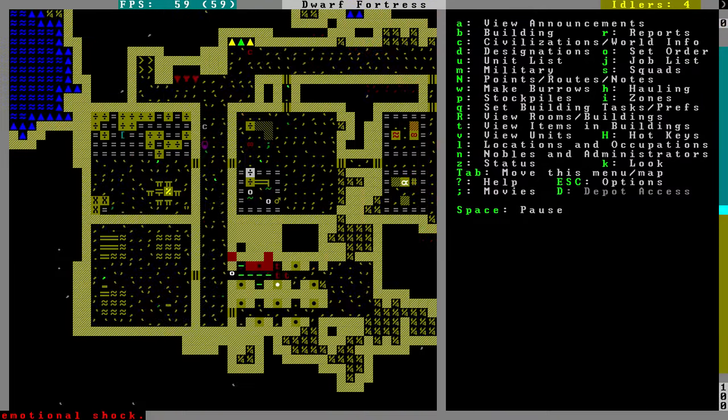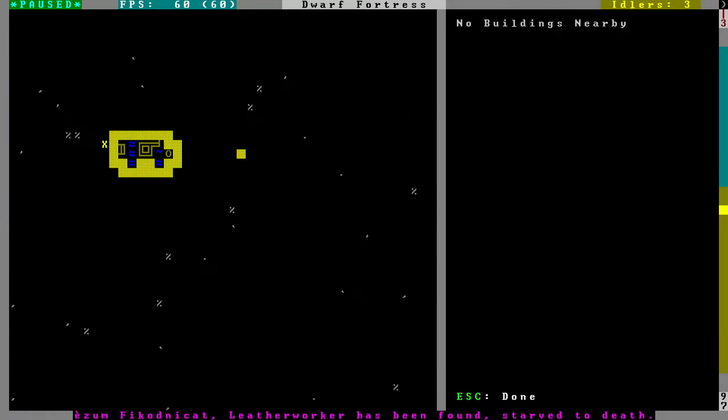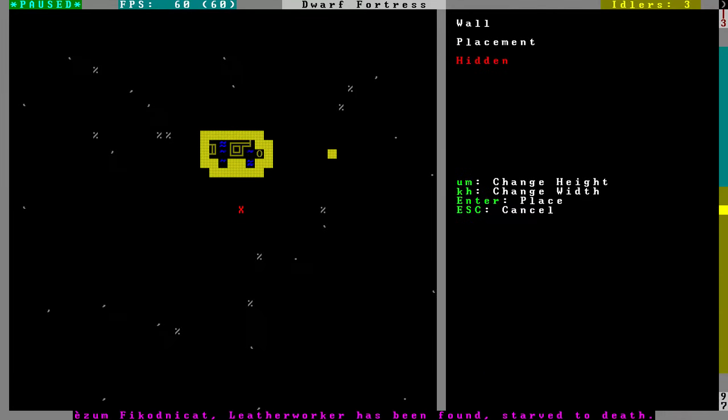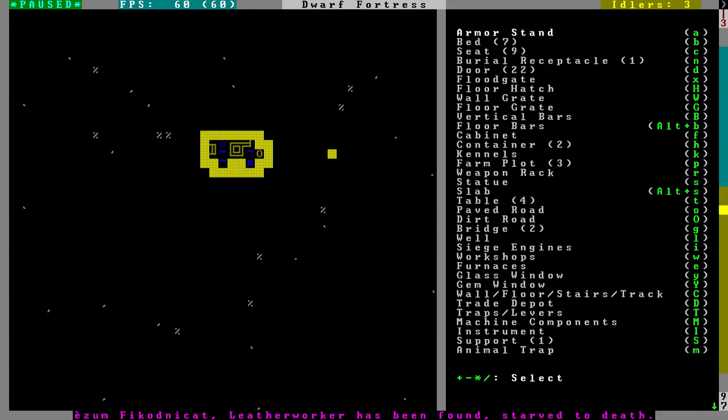Okay. Oh, look at that. It's been built. Okay, the wall's been built. Let's build another one. That actually happened pretty quickly, a lot faster than I thought it would have. Let's build another one here out of mango wood.